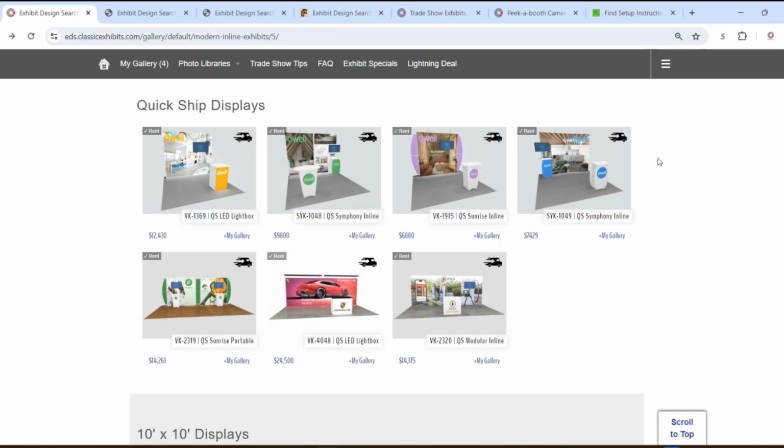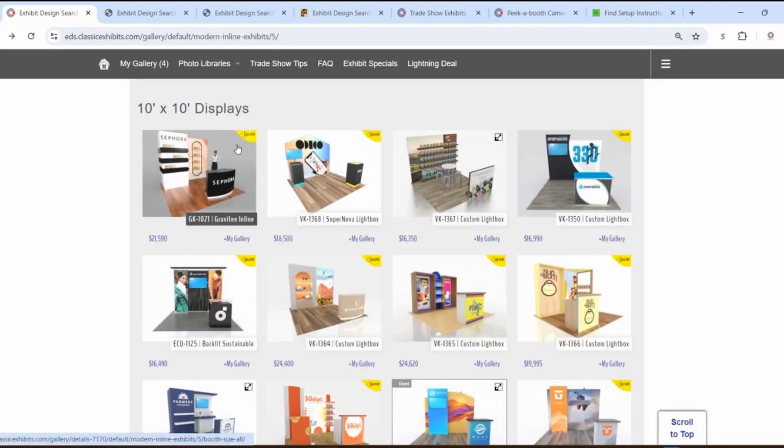You can do that. The other thing you'll notice is an icon here, and it's an easy way, as you're scrolling down a gallery, to find what you need when you know your client wants a backlit display. Instead of looking at every single display that's on there, you can look at the icons that say backlit. Now, is that foolproof? It's not necessarily foolproof because we can only put one icon there, and here's an example.